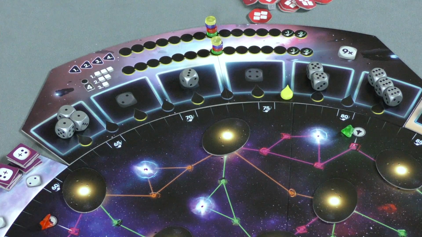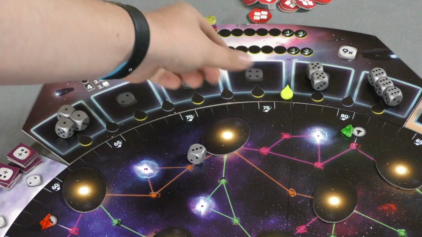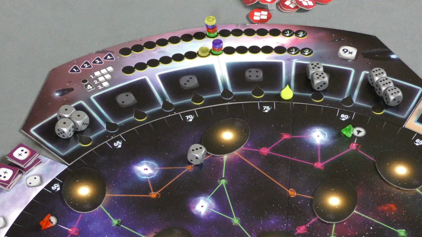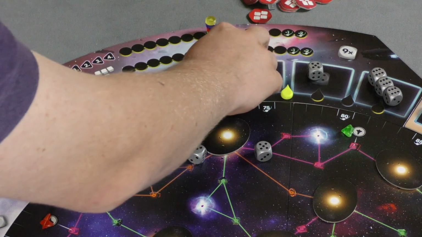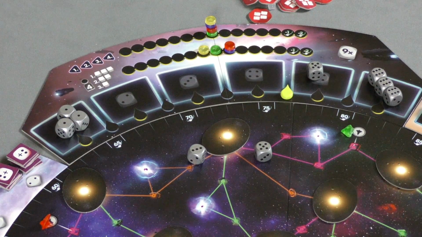Now, in turn order, from 1 to 4 players, each of us is going to draft a die. If you take a die on the left side, you pick your disc and you move one of these 2 discs to the left. If you take a die on the right side, you'll take one of your discs and move it to the right. If there's already a disc there, you just put it on top of that disc.